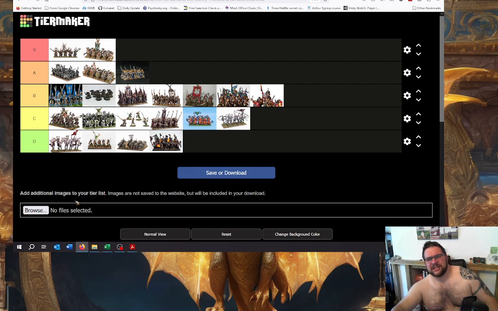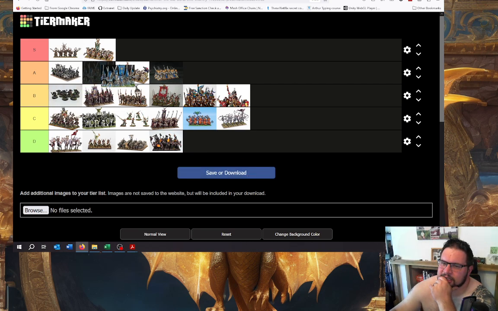So actually, I'm pretty down on the old Elite Infantry, really, aren't I? Because there's only like 2 S tier units, only 3 A tier units. Maybe Swordmasters ought to be A tier as well. I said I'd have a bit of a chat at the end about it. I think Swordmasters are A tier.